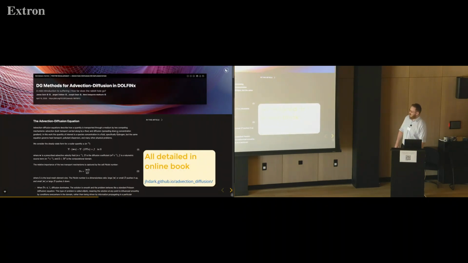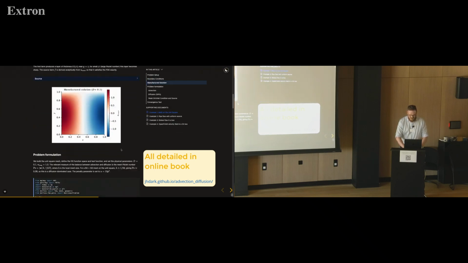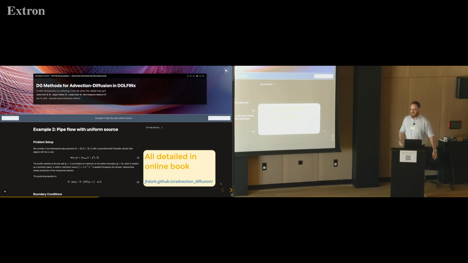I actually made a little online book detailing my journey into this, a mild introduction to suffering, I called it, where we basically started off with a nice simple example of an MMS, starting with manufactured solutions to make sure that we've implemented this properly and that it scales well, and then building up in complexity closer to what we actually want to model. So going through a pipe model up to Stokes flow in a box, and then coupling with other engineering software that we want to use, like OpenFOAM, for instance. If you're interested in that, please check it out, and if you see anything wrong, please add a PR, sorry, to help me correct that.